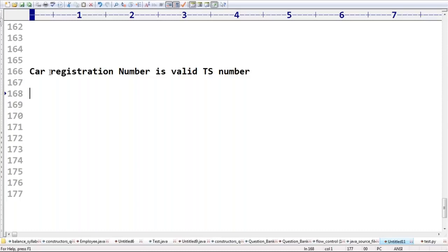Very simple. What is the format? Do you know my car number? TS07EA 7777. This is my car number. Yes, it is my original car number.